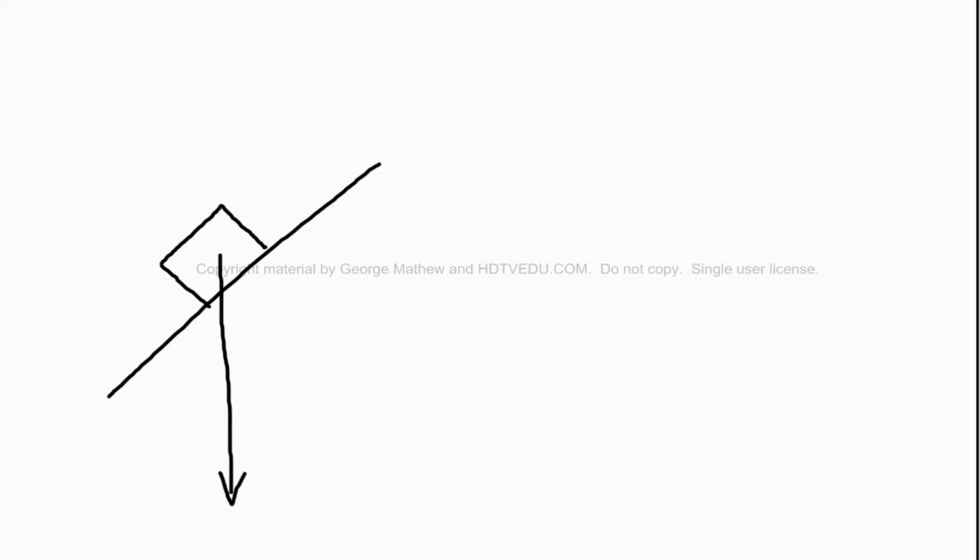So we have two non-zero masses. We isolate those two masses and look at the forces acting on them. All right, so we have the mass on the inclined plane, and you have the gravitational force vertically down, and that gravitational force can be replaced by a horizontal component and a vertical component. So this is W, and this is W parallel. Weight can be replaced. The gravitational force vector can be replaced with the parallel and the perpendicular components.